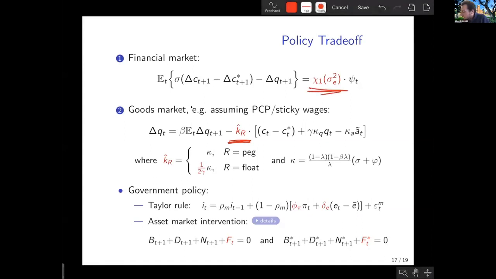On the other hand, exchange rate volatility affects the financial market. A floating exchange rate, which is associated with a lot of exchange rate volatility, will create a lot of risk sharing shocks, right? Because the noise trade and shocks in the financial market will not be intermediated as well by the arbitrageurs, and as a result, they will harm international risk sharing. And so this introduces a policy problem for the government: if it has only one tool, which is the extent of volatility of the exchange rate, it will have to balance the trade-off between the goods market and sticky prices and the financial markets and deviations from risk sharing.